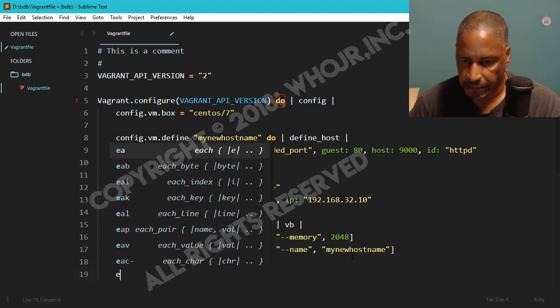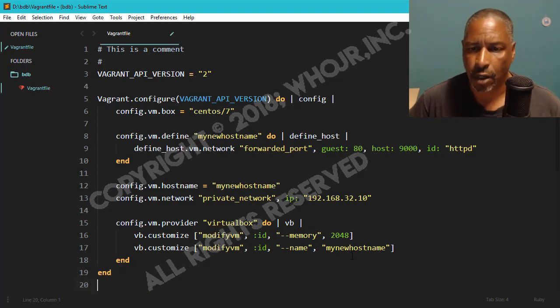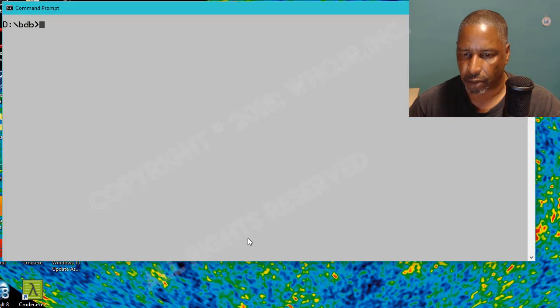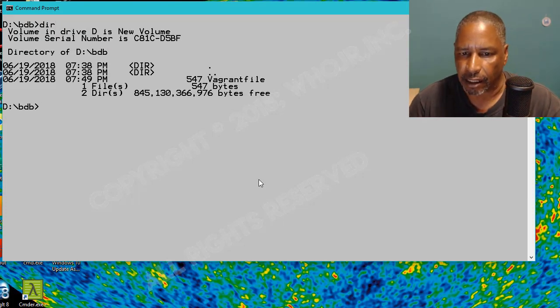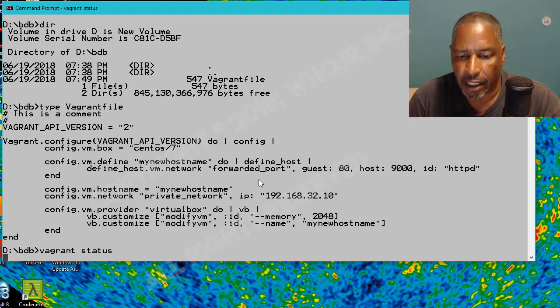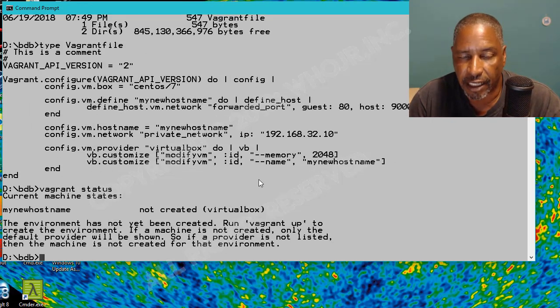So as you can see, it does a lot for us automatically, but let's go take it for a test drive. Okay, so let me save this and jump into my directory, and we have a Vagrantfile there, the one which we just created, and we'll go ahead with Vagrant. We have commands to check the status of our virtual environment, so we can do a vagrant status. Here is one of the Vagrant commands, and it will go out and check the state of the virtual machine, and here it's saying that it's not created.